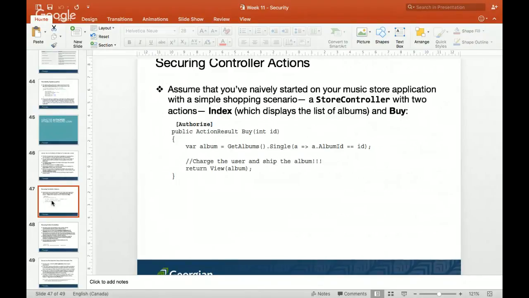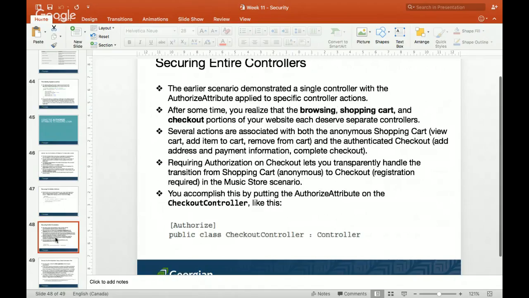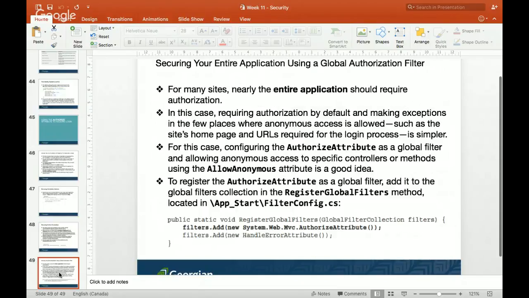So each action method could have its own security, and you can use the authorize attribute or filter, if you will, to secure each of those action methods. Once I use authorize, that means the person that's going to this action method or the view related to the action method has to be logged in. That's what it means. I could also do it by controller. So I can authorize the entire controller. So for the entire controller, you need to be logged in on all the related views. And the third one is by site. The whole site, you need to be authorized to get in, and there's a way of doing that. Let's talk about some of these.